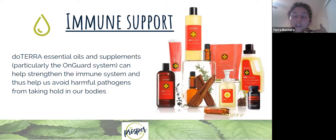Then there's the laundry detergent. I know we talked about that earlier. It's currently unavailable. A lot of these products, when COVID hit, obviously it was unexpected for everybody, and some of these products have limited availability just because of the hype and everybody wanting these products. So the laundry detergent's great. They also have the On Guard concentrate cleaner.